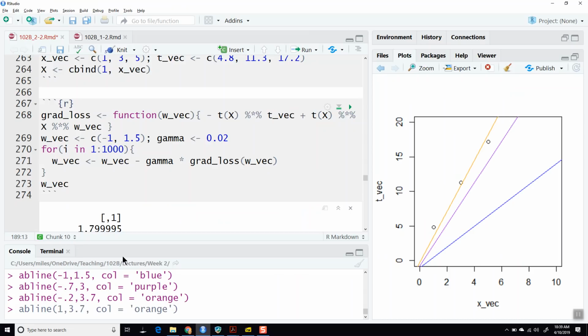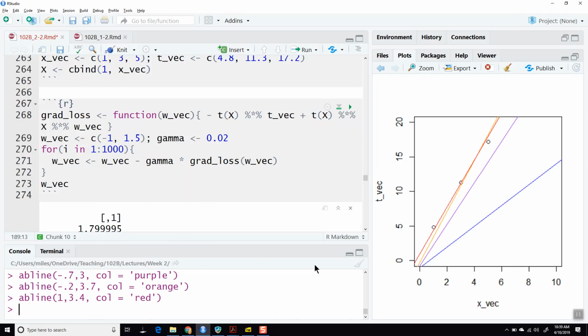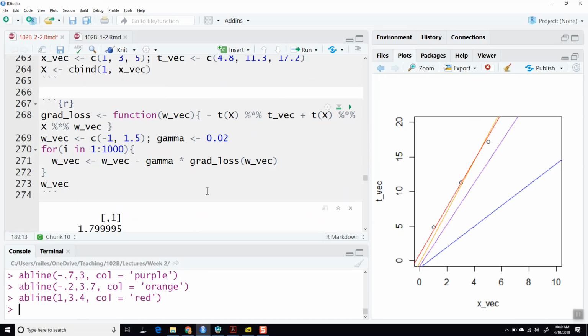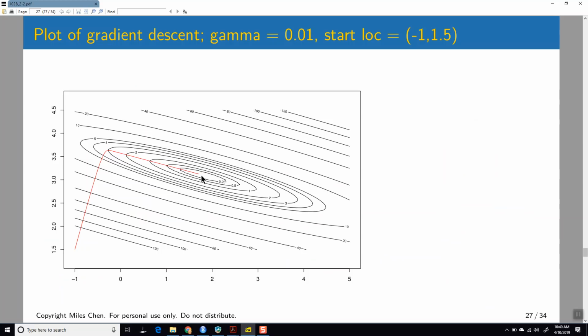So if I increase the intercept, I push the intercept up to 1, I probably want to decrease my slope, and maybe I'll use red here, okay? And so we can start to see that, now that we're up here, we're going to just angle our line a little bit more and more and more until we're decreasing our squared error, okay? Until we get to something around the optimal solution, which is going to be at the location 1.8 and 3.1 for the slope, okay? And so that's what gradient descent looks like.